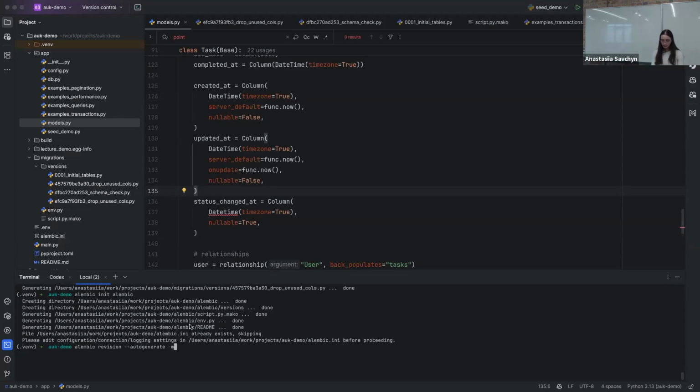And when we are adding something, we also have the -m option. That is where we specify the message. And this message should be meaningful. That is what we want to change and what should be updated. So: added status changed at column. That is really important because that will help you later to understand what your change did without entering all these files, checking everything and looking for the contents.